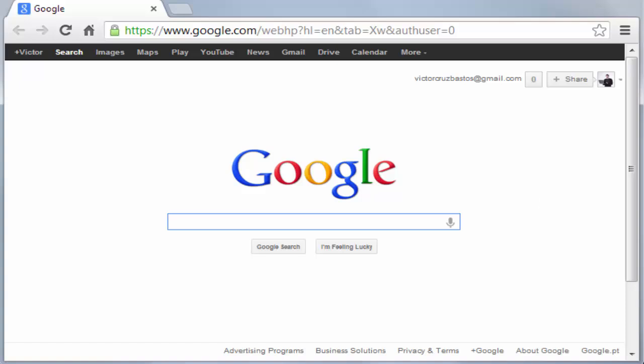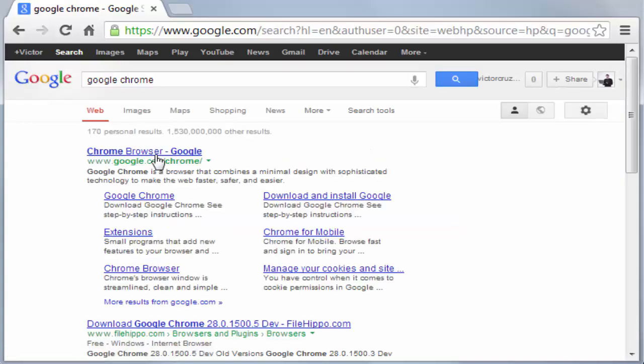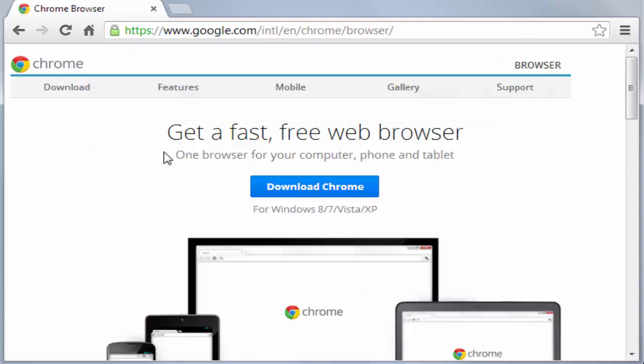You can use either Google Chrome, which is a very good browser. This is the one that I use, Google Chrome. You can also use Internet Explorer, which is the official browser of Windows and Microsoft. And you can also use Safari, for example, if you're using a Mac. So I'm going to stick with my favorite browser, which is Google Chrome. And if you want to download Google Chrome, you just need to go to Google Chrome and go here and download it. Okay, it's pretty simple. Download Chrome, install it, and you can use it.